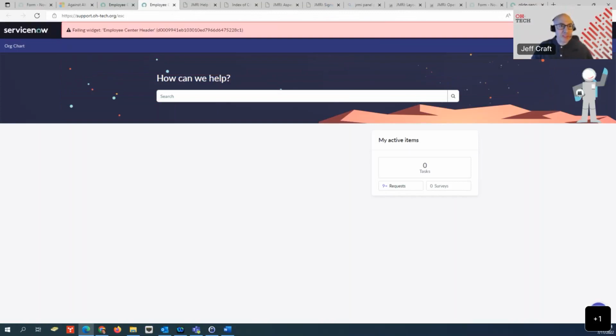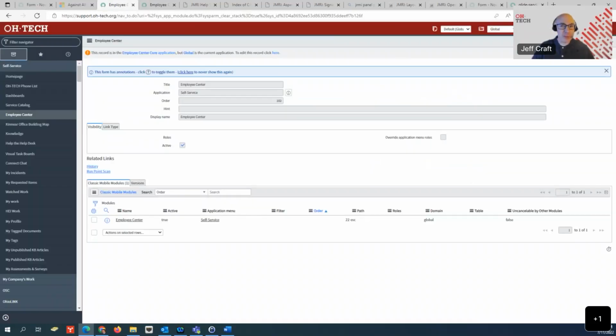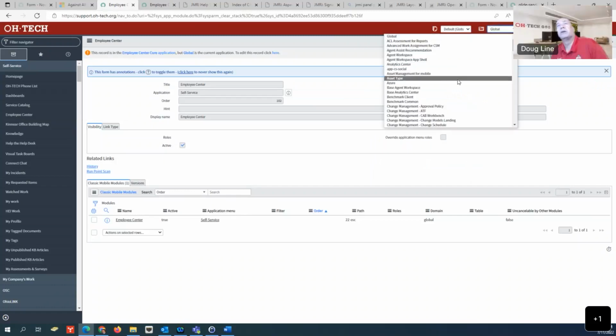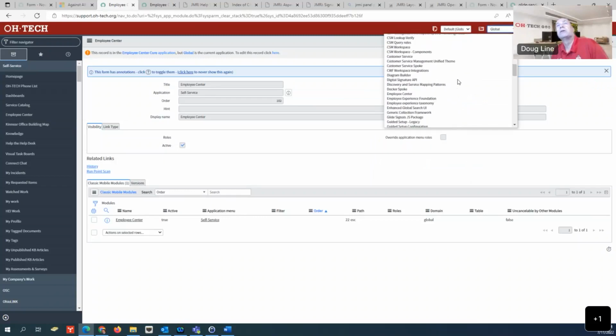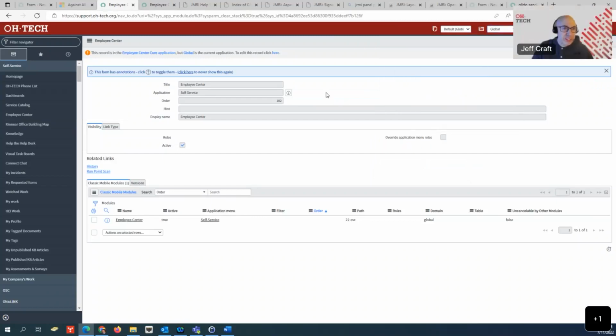So you may be able to just click the. Yeah, it's the same. Got those same errors when looking at it on the other instances too. So until the day comes when we're actually, if and when we end up using that, I figure. All right, so let's try this again. But see there on the record in that top line, it says Employee Center Core Application. To edit it, click here. Maybe just do that.